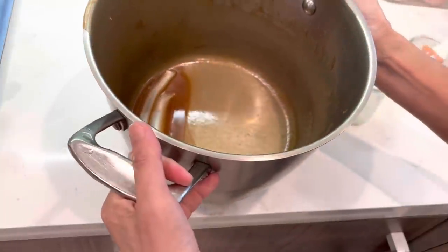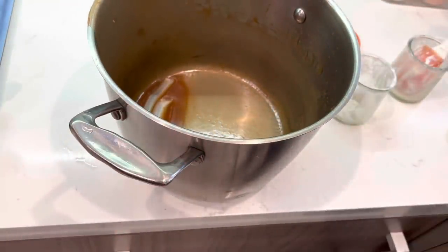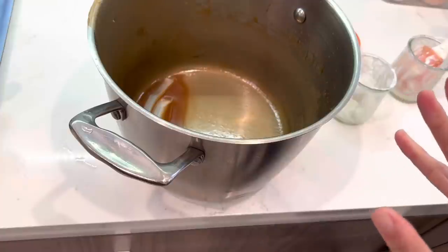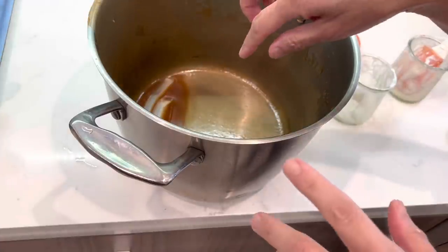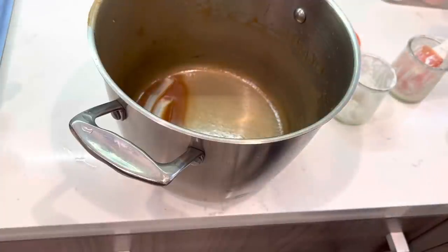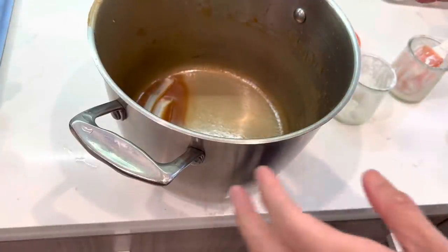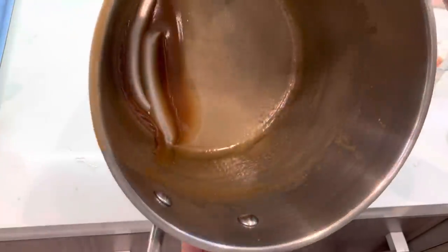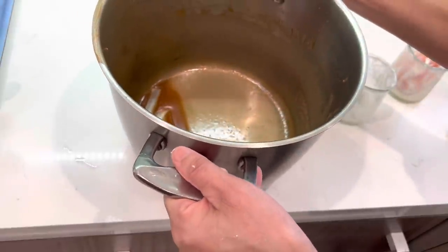Look at it. And this time I put a little bit of starch. If I do not put starch, it becomes very thick. It has less milk, less cream, less butter, but with the starch I can put a little bit more liquid, that is cream. And so you can see it stays better.